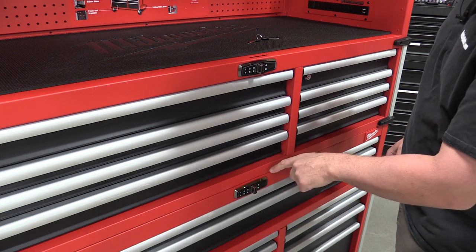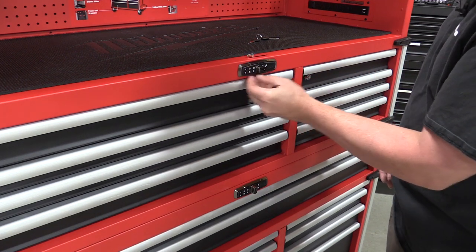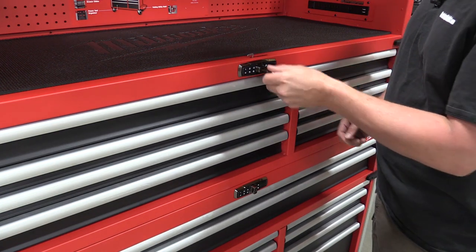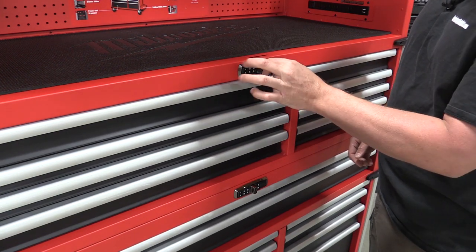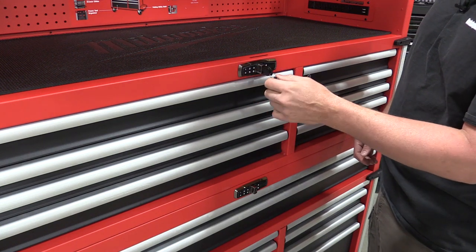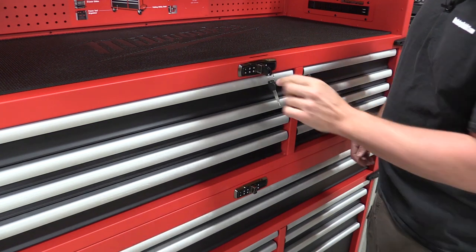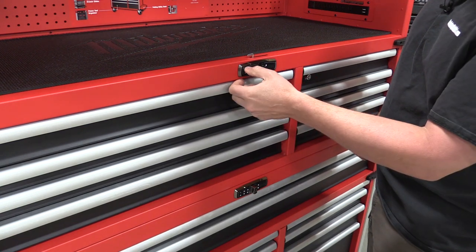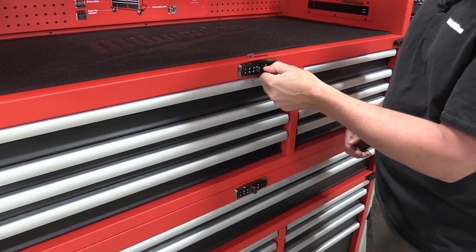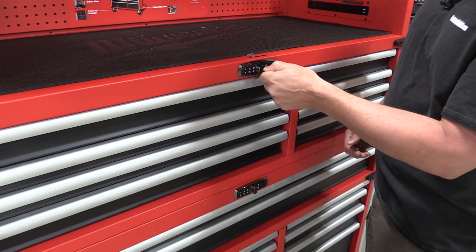That's what I'm fearful of long term — what happens when the battery goes dead? Let's say we lock the top: 1234, locked. Battery goes dead — I have keys, so no issue. You can unlock it with the key. They warn you: do not pull these keys out in the wrong position. You unlock it, leave the key there, lock it, and pull the key out. But if you want to lock it with the key and pull the key out, you can't get the key out while locking.